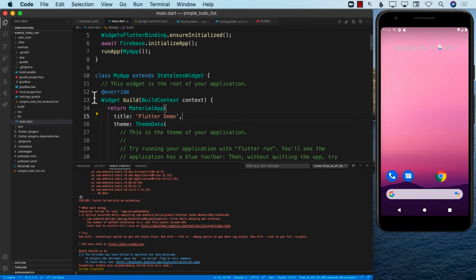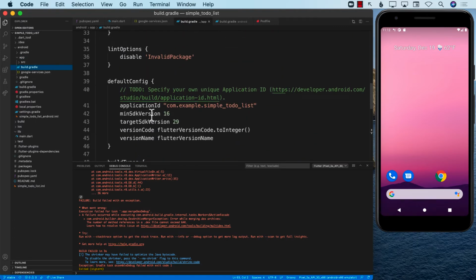Oh yeah, you know what? One other thing that I need to do. Let's go to app, build.gradle, and increase this minimum SDK version from 16 to 21. Okay, so that might be it. Inside app, there's build.gradle, and then make sure the minimum SDK version is 21.